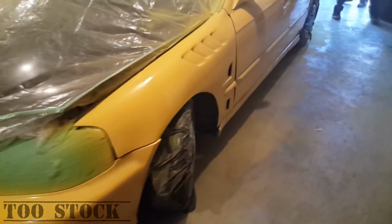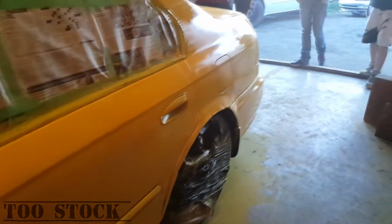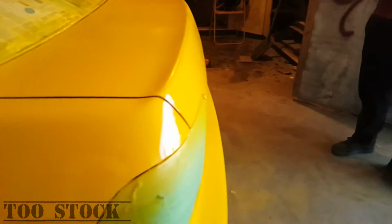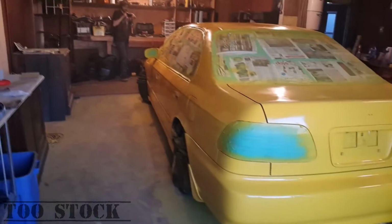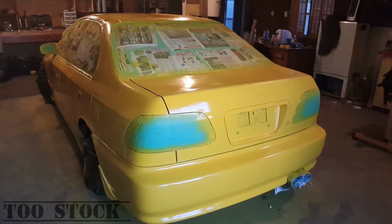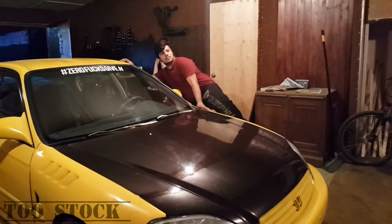It actually didn't turn out too bad for our little half-ass go at it for $57. Sorry, I thought it was $54. Shut up, Kate. It's 50-something. We'll say $60. $60 paint job. But it actually didn't turn out too bad, so we're going to wait for it to cure, and then we're going to rip everything off of it. Civic's all done. Let's pose for a picture, guys.